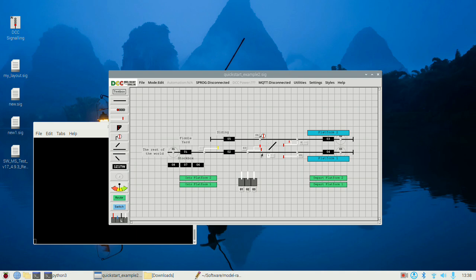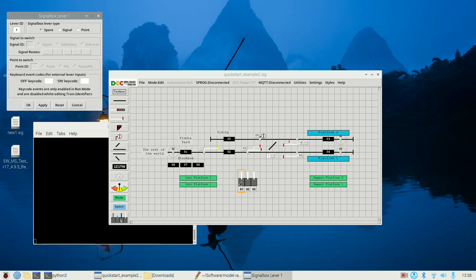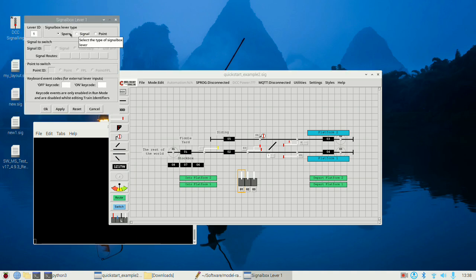The first thing we're going to do is connect levers to control point 1. So double click on lever 1 and the first thing you need to do is to choose the type of lever. So this one is going to be a point. Once we've decided that, we just enter the ID of the point, in this case 1, and then choose what we want to switch.